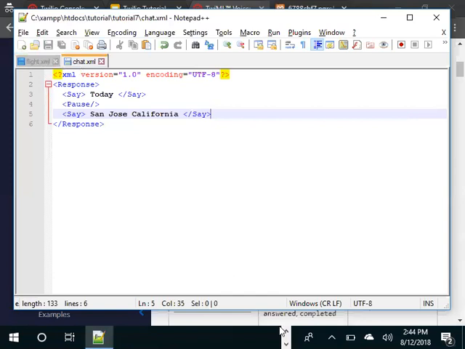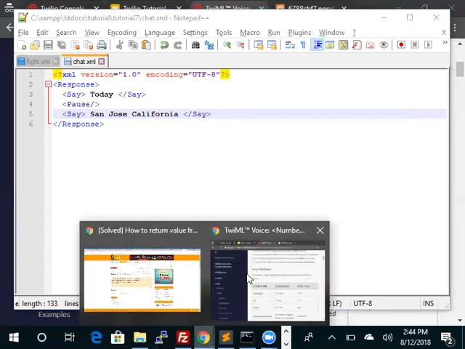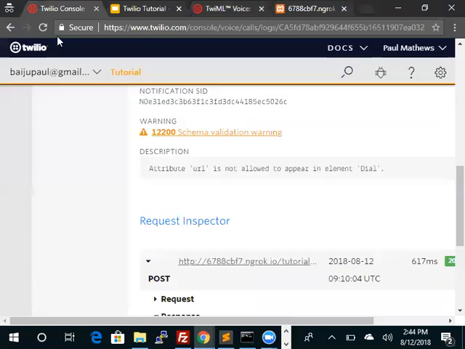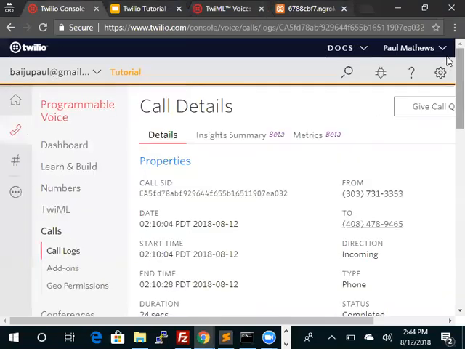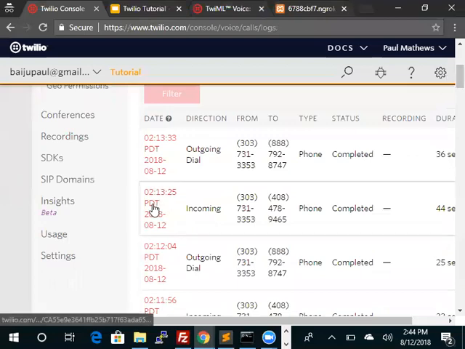There we go. We now completed the entire tutorial. Let's take a look at the Twilio logs. This is the incoming call that we made towards the Twilio number.